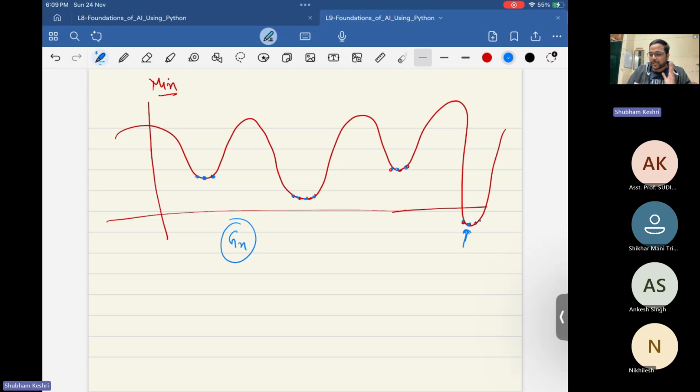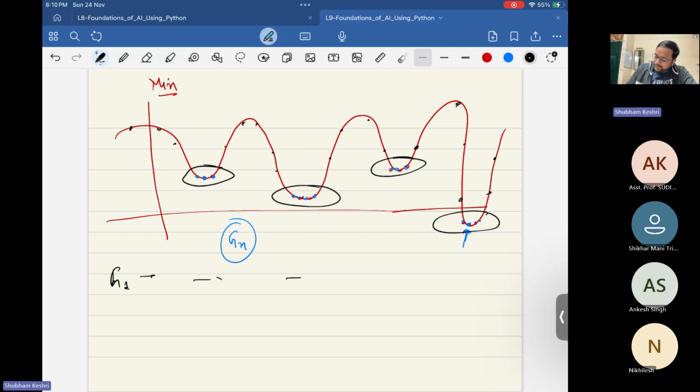So initially when you start, it will be randomly distributed over this space, right? Something like this. And generation after generation, it will try to move towards the local optima, and they will be concentrated in the multiple local optima you have. And the best individual in the population will say that this is the solution, the approximate solution to the problem. Okay, so we'll start with generation 1 and we'll move to generation n.